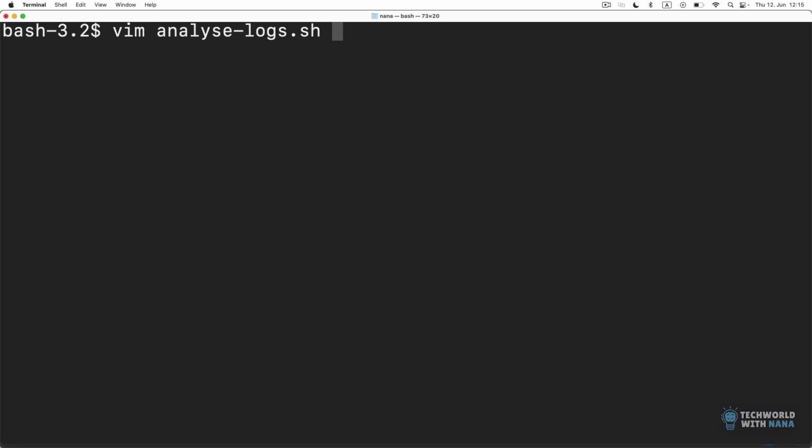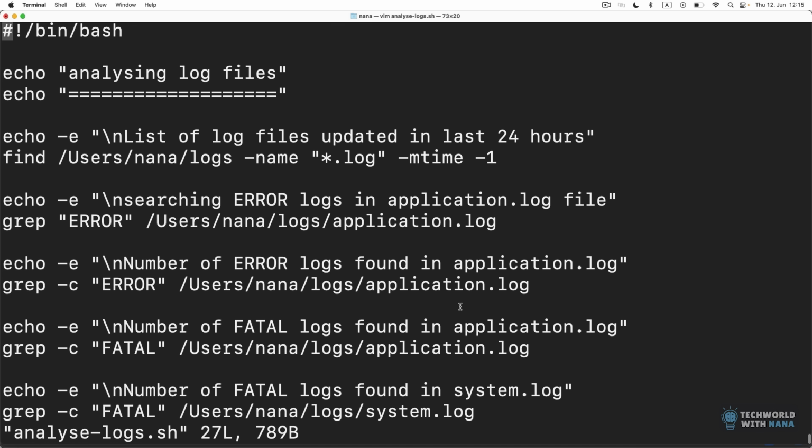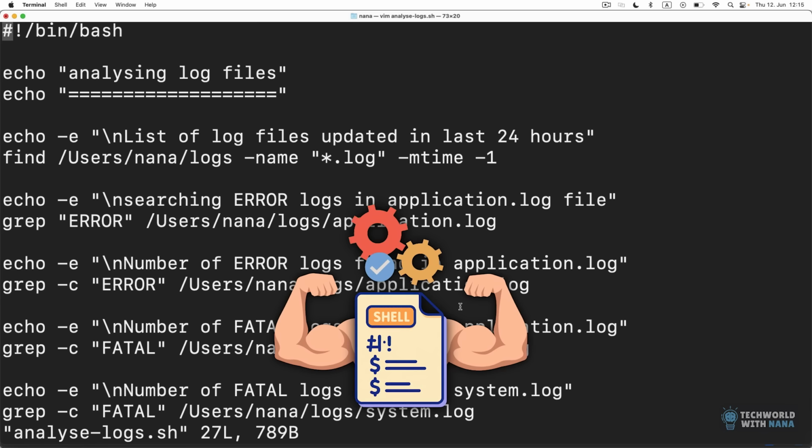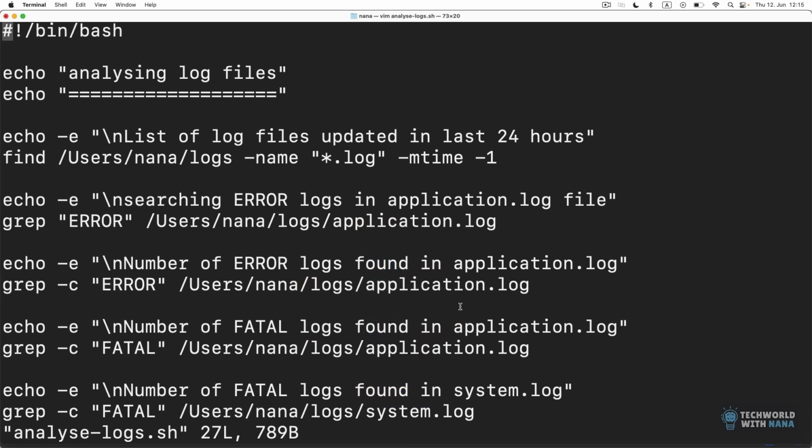Now we have written just a few lines of code. However, we can already start optimizing this to use the full power of scripting versus manual execution of commands. For example, if you look here, we are actually repeating the names of the files as well as directory location multiple times throughout the script.